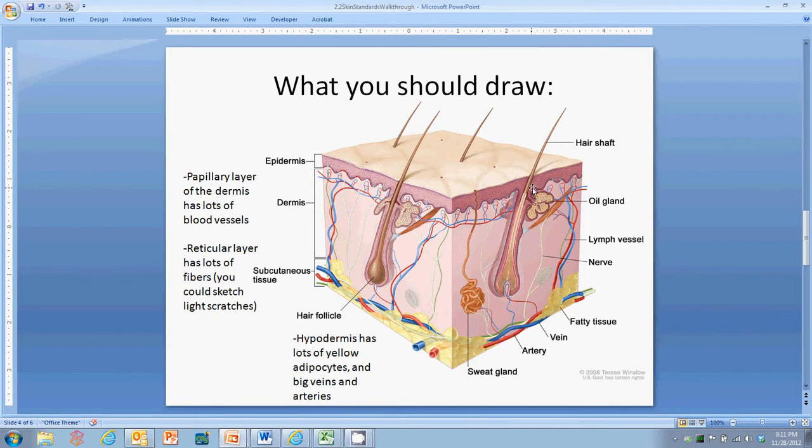Okay, later you're going to go back and add hair. You only need like one hair, right? And you only need one sebaceous gland and one sweat gland. You don't need to add that many. So it should look something like this when you're done. Just a sweat gland, hair follicle, sebaceous gland, and then you've got some arteries and veins, and that's it. So it should not be that intense of a sketch.